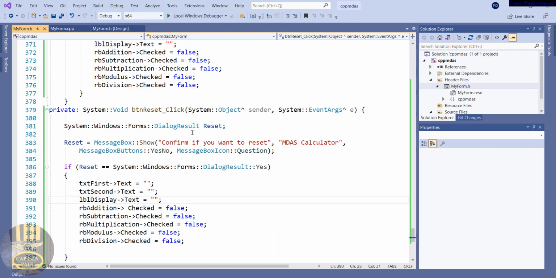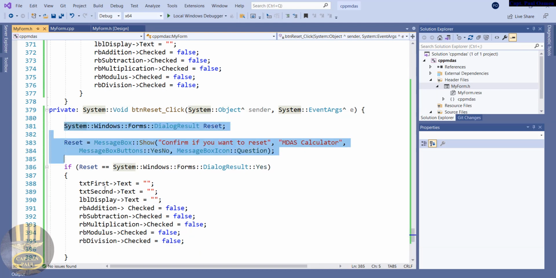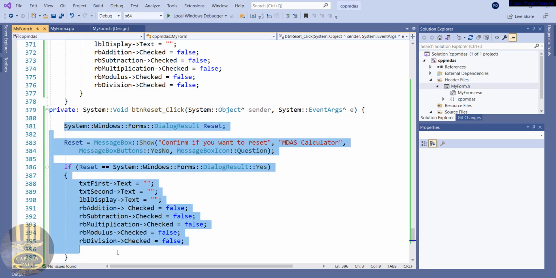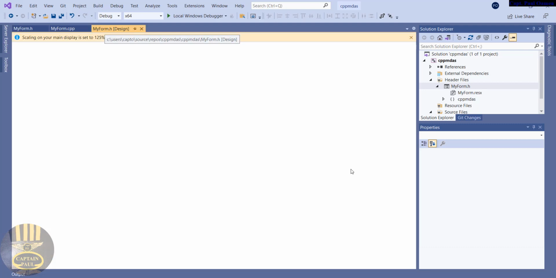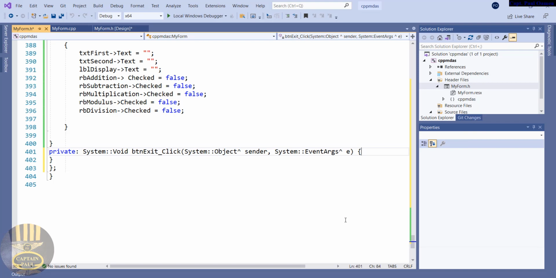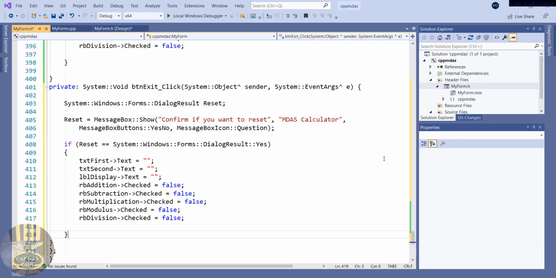So come right down here. I'm going to copy all of this, the content we have inside reset, just copy all of that. And let's go back in here, double click on exits and paste this right in here. And I'm just going to change the name to make it consistent, change that to iExit and change this to iExit as well, and here iExit.